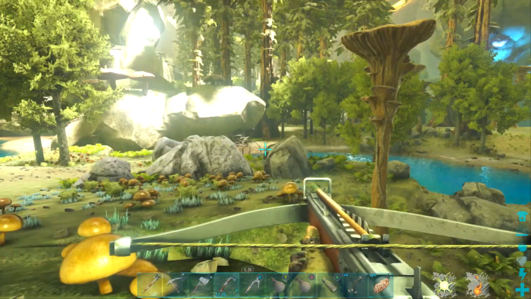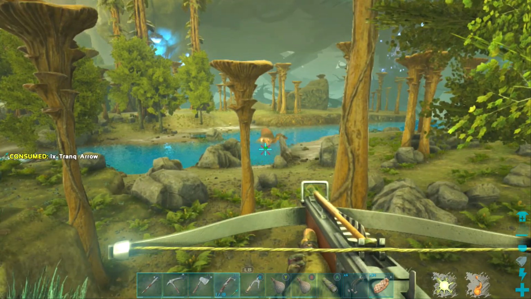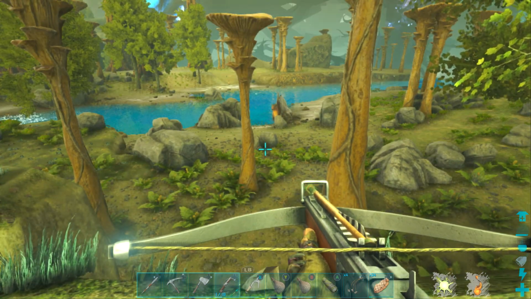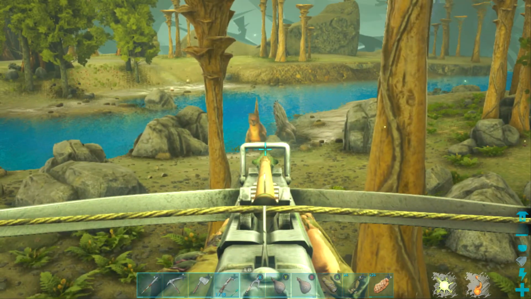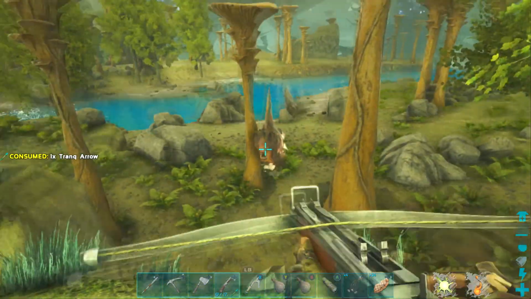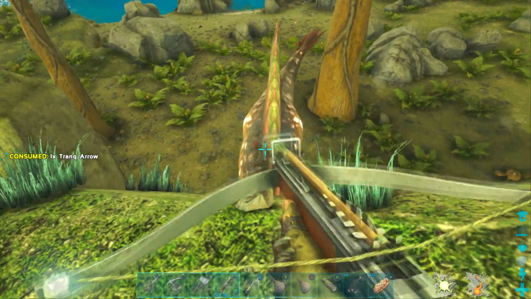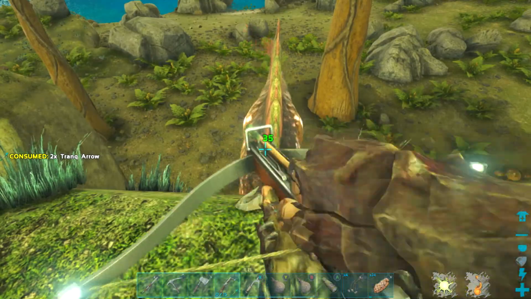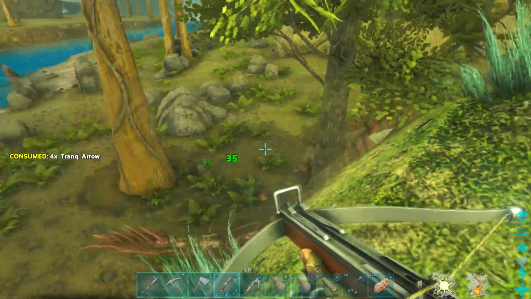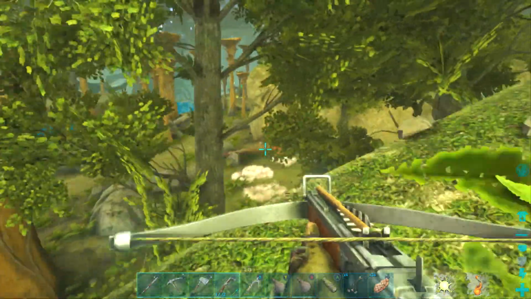But guys, I am not joking, there are three carcanos over there. Can I shoot that? Is that a good shot? Ooh! Guys, you must admit that was a good shot. Okay, 15 tranquilizer arrows. Can we do this? Can we actually do this? I don't have high hopes. I know I should, but I don't.